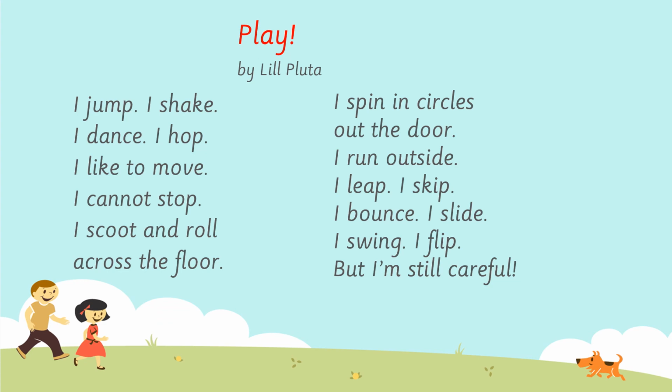Here is the poem again. So what you need to do is go through the poem line by line. And if you have the poem printed, you're just going to circle the verbs in red. If you don't have the poem printed, you are just going to write down the verbs into your English book. So you don't need to write the whole poem out, just the verbs. And there will be quite a lot, boys and girls. Most lines have at least one verb. Okay, so you need to look with eagle eyes for the things that you could do, that someone could do. What are the action words in this poem?